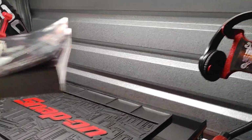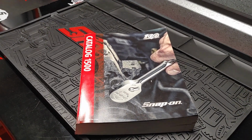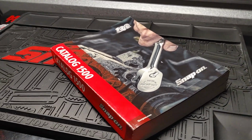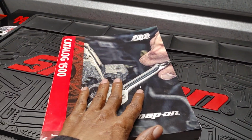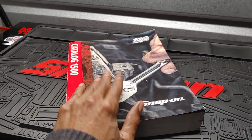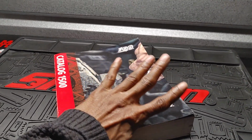So what you're taking a look at here is the newest edition of the Snap-on Master Catalog. This is the 1500. Just to give you a brief description of the catalog and what it looks like. Yesterday I was taking a brief look at this catalog, and there were a few things that I happened to notice about the 1500 compared to the last edition, the 1400, when it comes to customization in this catalog and certain accessories.